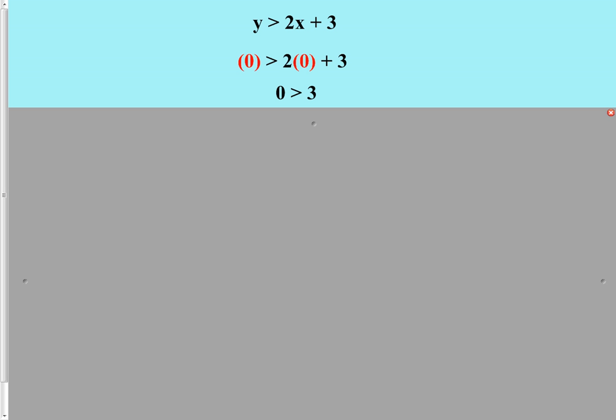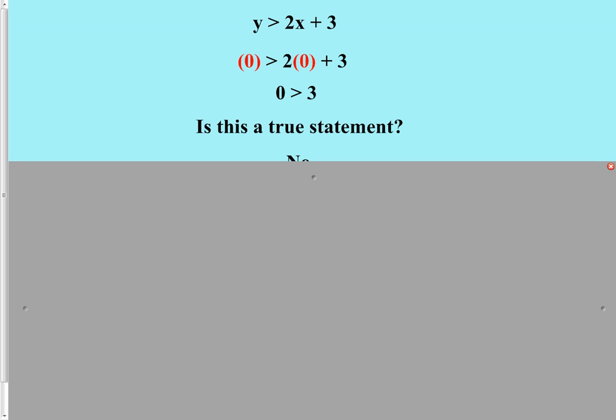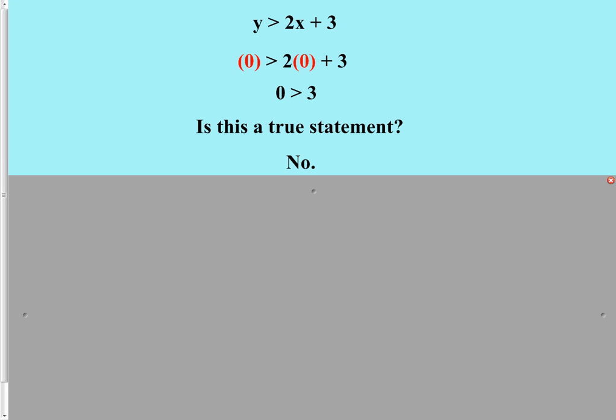Now, the real question is, is that a true statement? Is 0 greater than 3? Well, I think everybody knows the answer to this one, but for any statement like this, all we have to ask ourselves is which one is further to the right on a standard number line. And obviously 3 is further up on the number line. So this is not a true statement. 0 is not greater than 3.